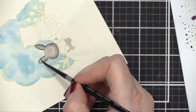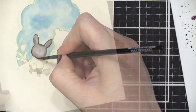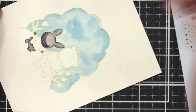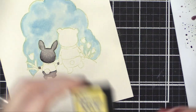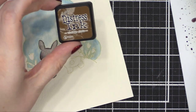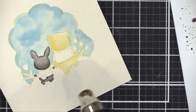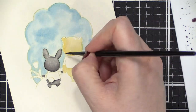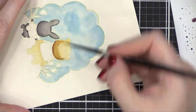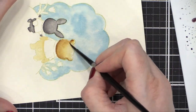No-line watercoloring — or coloring with Copics even — can be a little bit daunting. This is a larger image with two characters. If you're going to start out and try your hand at no-line coloring, try something a little bit smaller. Something like a gift for a birthday card would work really well because you're only coloring one image. I also like to paint people or animals, something really cute and illustration-like — like a kid's illustrated picture book — because I think that looks fantastic with no-line watercoloring.